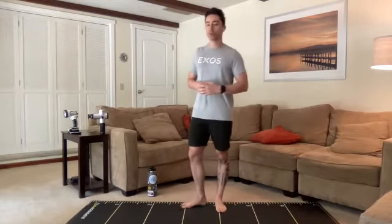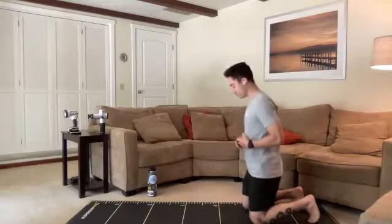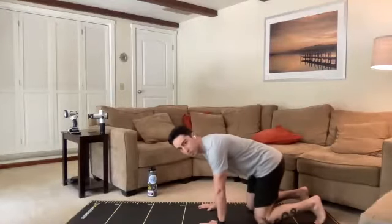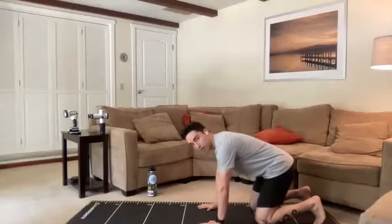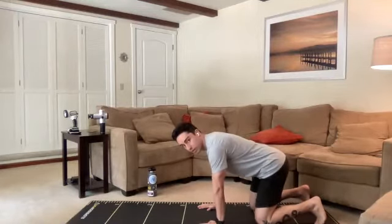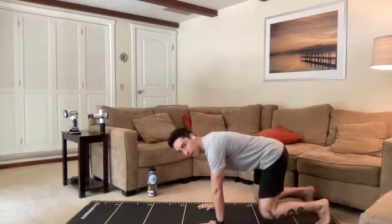So what we're going to start with, we're going to start on the ground here with a combination of two things that I like to do. The first thing is that primal press, also known as that hands and knees plank. We want to make sure that if we're on a mat, we're a little bit more towards the bottom of the mat. The hands are going to start planted under the shoulders.